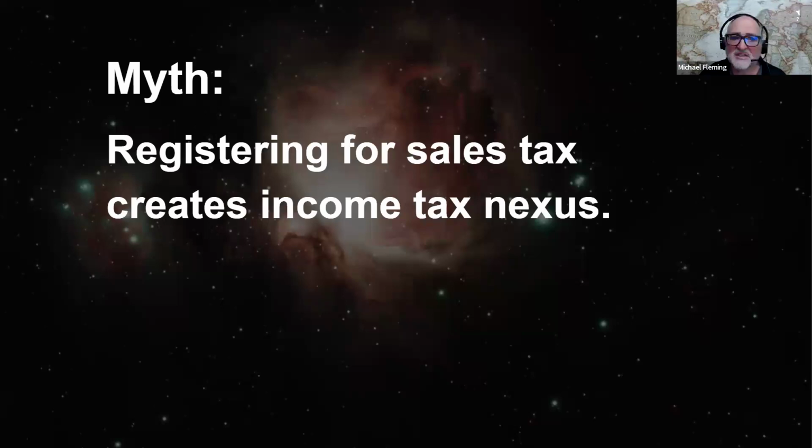And there are some states out there, like Texas, that are going to automatically register you for the franchise tax or the income tax. Texas doesn't have an income tax. They have what they call the franchise tax. And then it's up to you to tell them, no, I don't need that because I don't have nexus. But it's not the sales tax registration that's creating the nexus. It's just that when you get registered, they're automatically assuming that you have nexus for the franchise tax if you have nexus for the income tax.